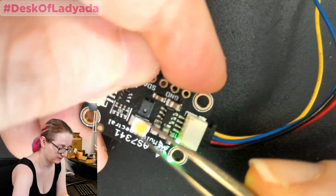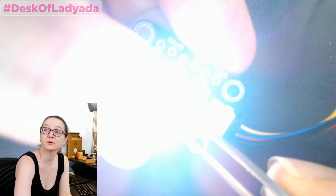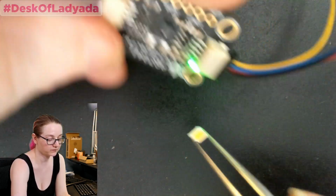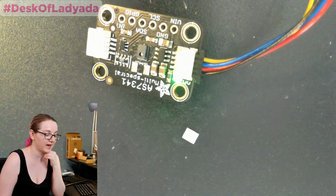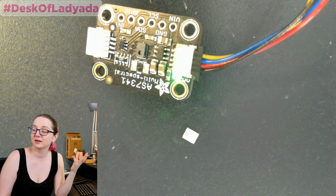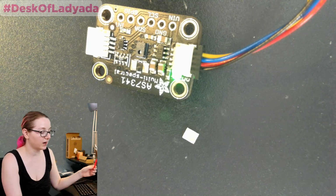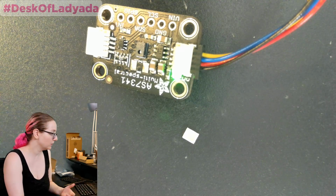So let me see, it's the other way. Okay. Whoa. So yeah, it's extremely bright, but that's good. Okay. So now what? Well, I would solder it in, and then I'm going to point it at different colored things and see how it goes, the color reflected back from a red object or a green object. I mean, I did do this.